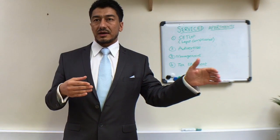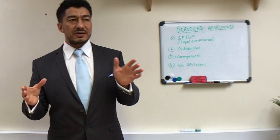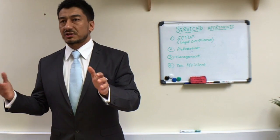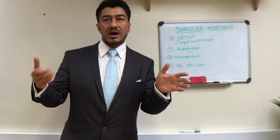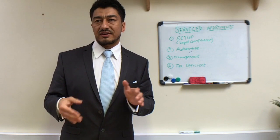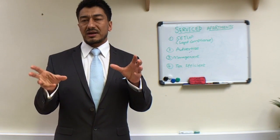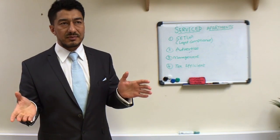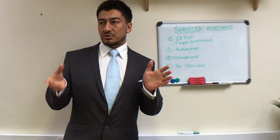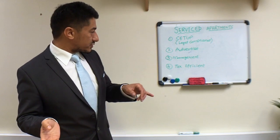You can also run around the area looking for corporate vans dropping off staff, then talk to their driver to get the company's address. It can be a very good way of advertising yourself by approaching their HR managers or administrators and telling them that if they need any short-term accommodation for their staff, you can fulfil that need.